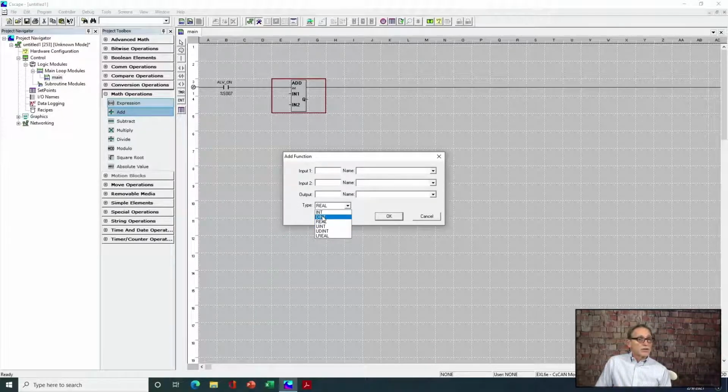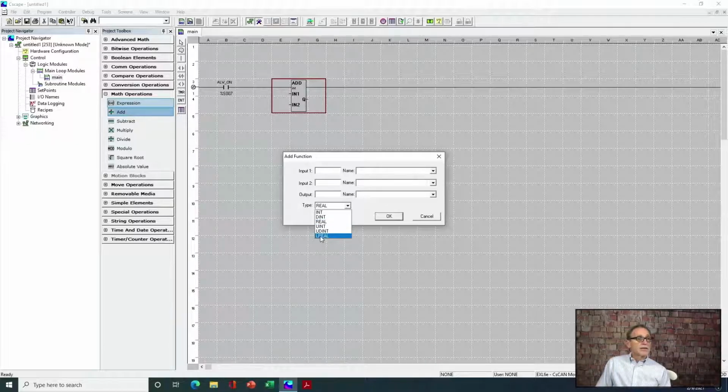We have double integer values that are 32 bits wide, so they take up 2 consecutive registers in the register-based math, and those are positive and negative as well. Unsigned double integers, again, 0 on up to very large numbers that are 32 bits wide. And then we've got real, which are 32-bit floating point values.